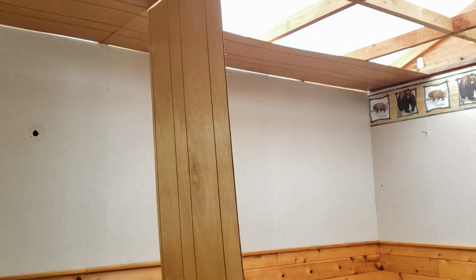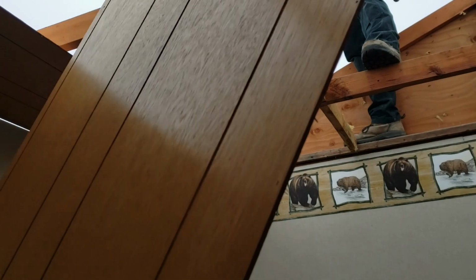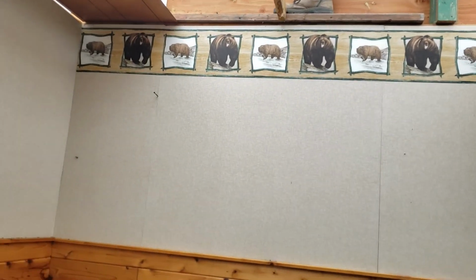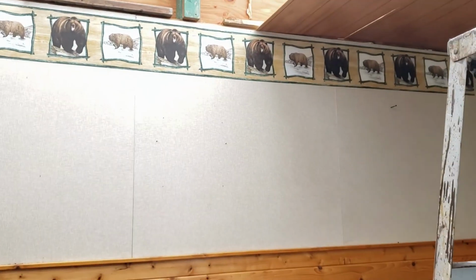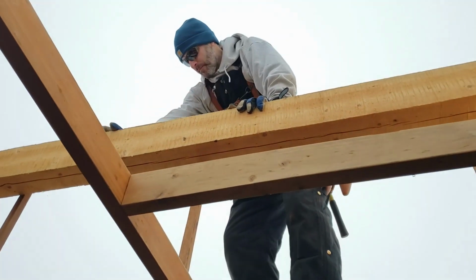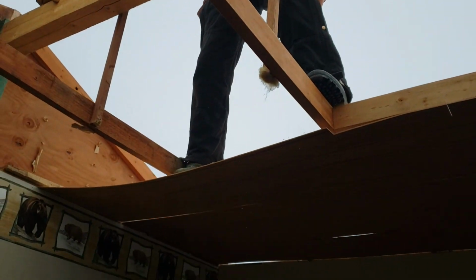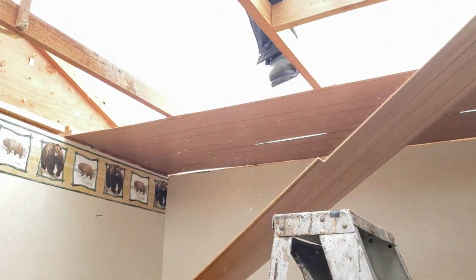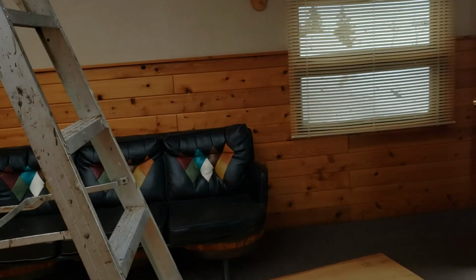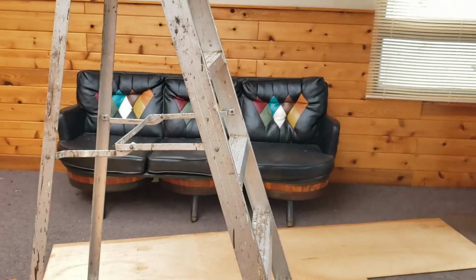Oh, come on. Nice, nice. Oh, let's go. Oh, it's not gonna go. Little shimmy, shimmy. Yeah, Zach, you could be the catcher of the tongue and groove down there. Hey man, it's nice natural lighting in here. Back in the garden, I don't want to step on that anymore. I don't know why I put so much weight on it. Okay, let's be careful. All that paneling is gonna come down and rip that leather couch. Okay, yep, I'll watch it.